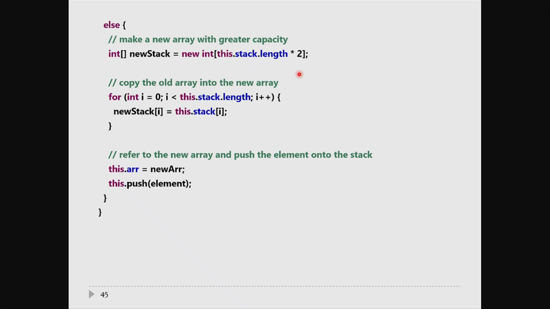The problem with 2 is you end up eating up a lot of memory that you might not need. So if you have a stack of size 128 and then you increase its capacity, it becomes 256, and you may not actually need all of that excess capacity. So the standard library is a little bit more conservative than I am here. They use a factor that's smaller than 2.